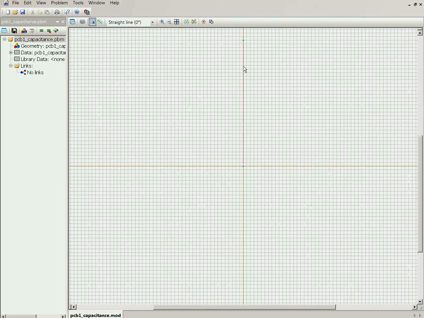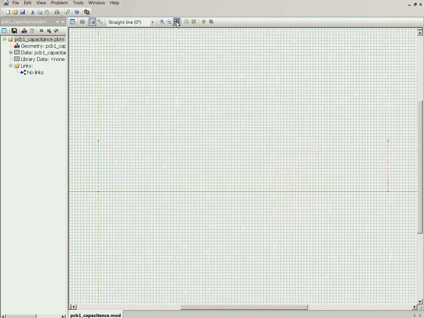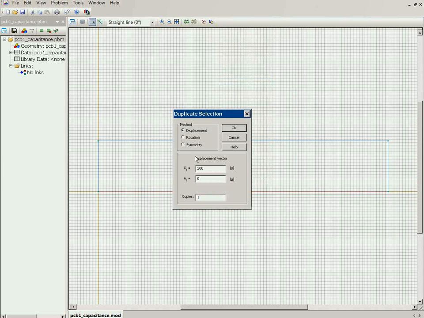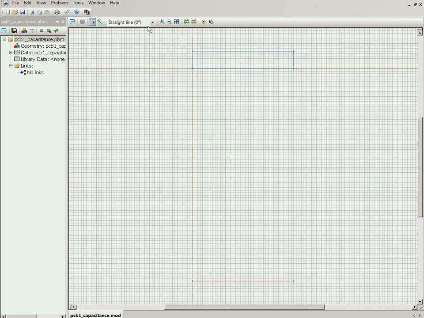And the trace has the width of 200 micrometers. That is the trace. The dielectric board has the thickness of 420 micrometers. So this would be the board.